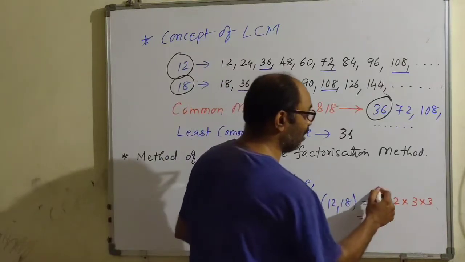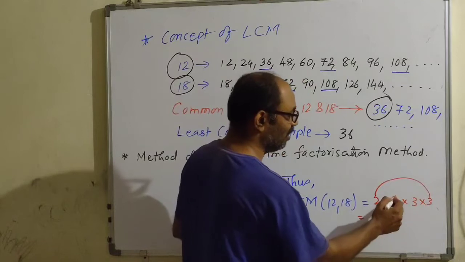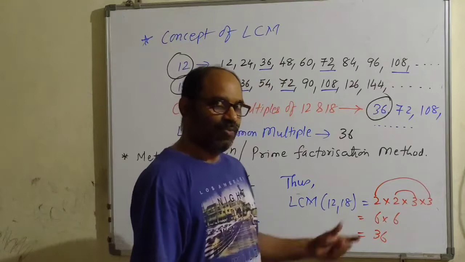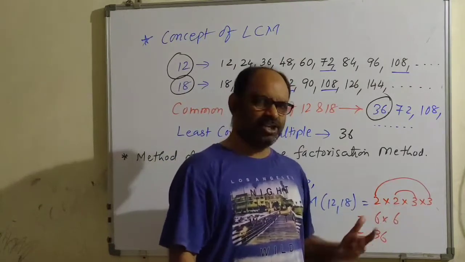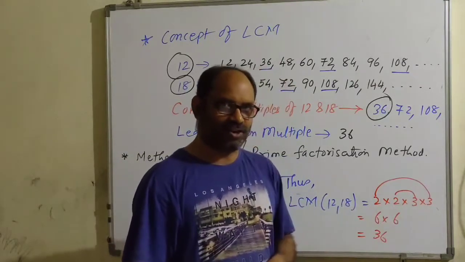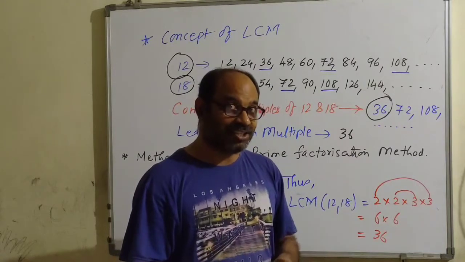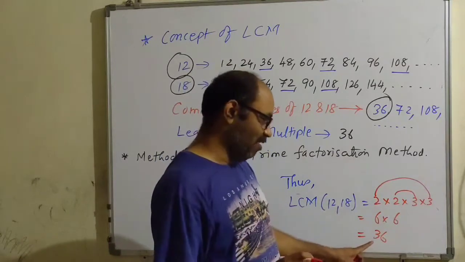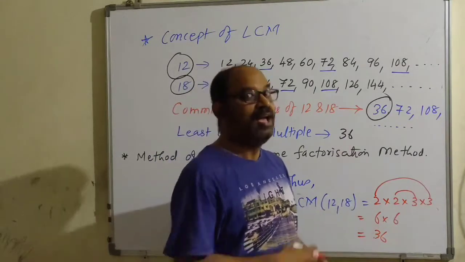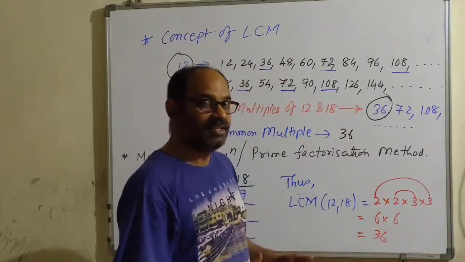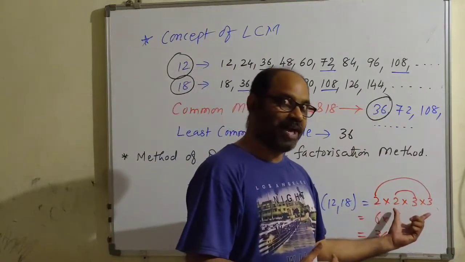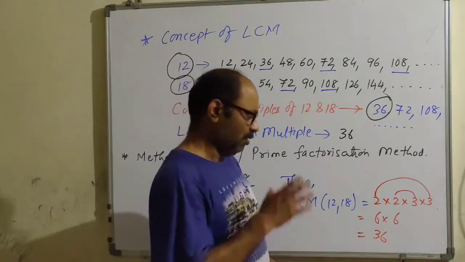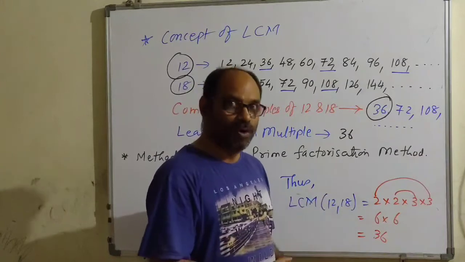But you can choose this also. 2 threes are 6. So these are remaining. 2 threes are 6. 6 sixes are 36. So while multiplying, selection of the pair of prime factors is your choice. And the choice should be such that ultimately it becomes convenient for you to find the final product. It is 36. As we proceed further, we'll see situations where selection of these pairs of prime factors is very important in finding the multiplication. Okay? Try to do it as much as you can orally.